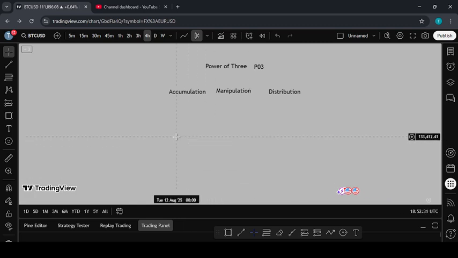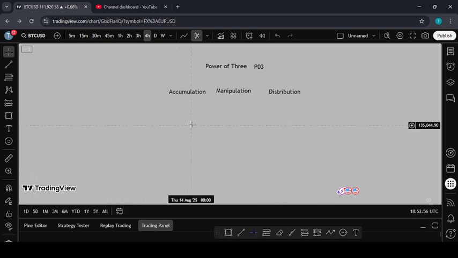This usually happens during a particular session of trading. It can happen in the New York session, the Asian session, or the London session, or within two sessions, or even three or four or all of the sessions. So it's just a period of time in the market where price begins to build and range.